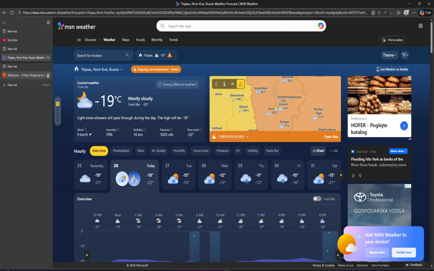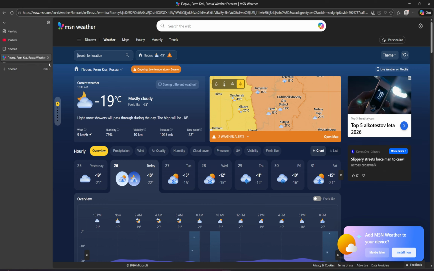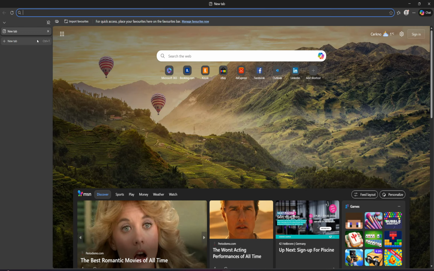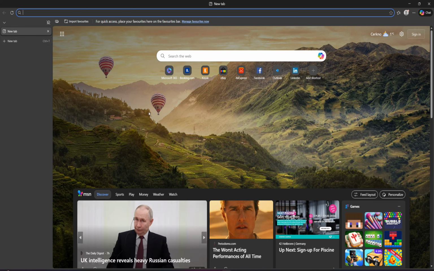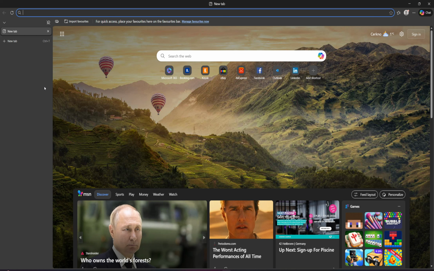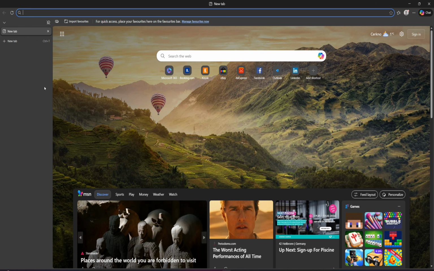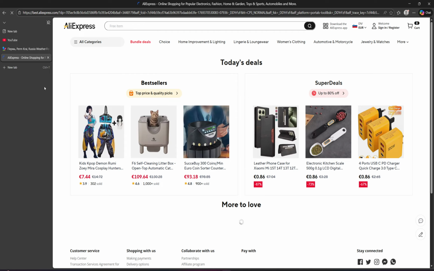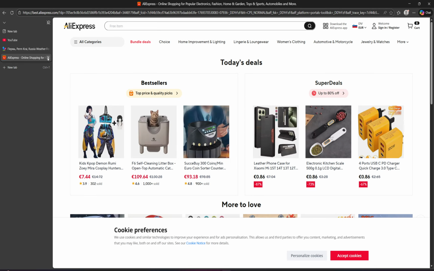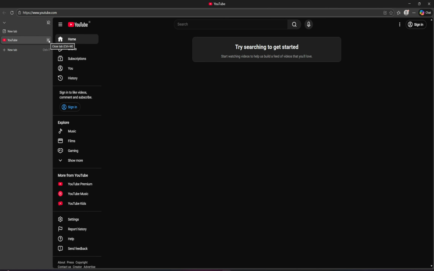I will close now these tabs right over here, so that I will be left with just that one. And now what we can do, we can use a keyboard shortcut. So this is Control Shift and T. Also on Mac you have CMD plus Shift plus T, and you can restore the tabs that you closed before.